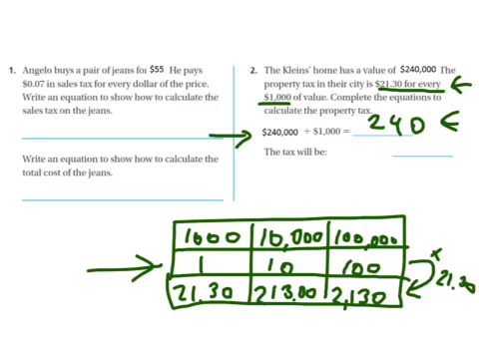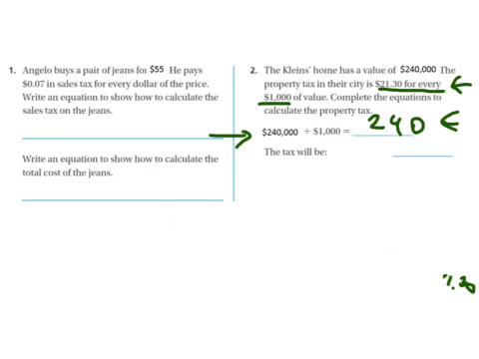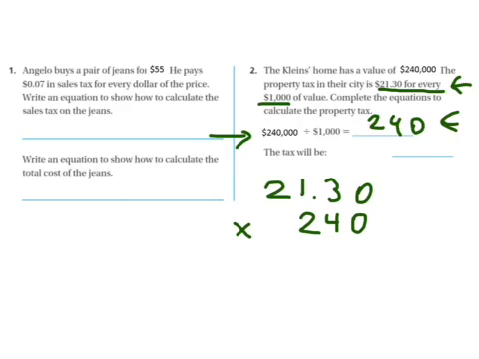Now this has some pretty complicated multiplication here, but I'm going to show you some ways that can make it easier. I'm going to put 2130 on top because it has 3 non-zero digits. Then I'm going to put 240 on the bottom. It has only 2 non-zero digits. Now, I can, for the time being, just ignore this 0. Whenever I have a 0 at the end of a whole number, I can just leave it out and then add it to the answer when I'm done.